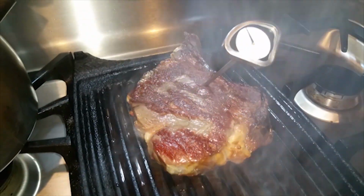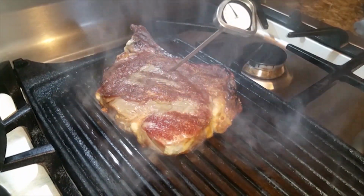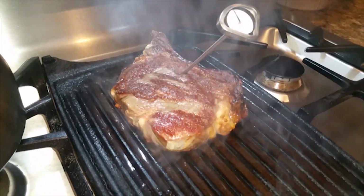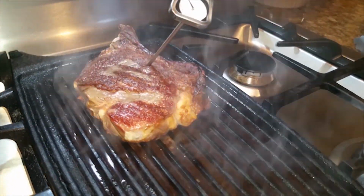Here's the second steak. Waiting to hit internal temperature of 140 again. It's got a nice sear again on it. And this time I did put a little bit more salt to see if it brings out the flavor. I think you've got to be generous with the salt when doing this.